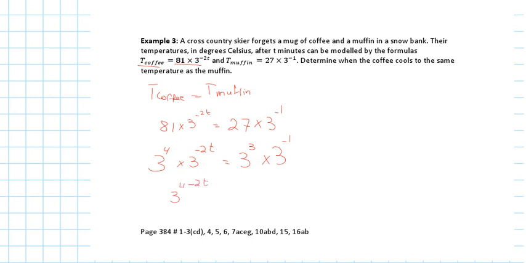Are we okay with this? On the right side, what do I do? Same thing. So keep your base as 3, add 3 minus 1, so that's 2. Now you can drop the base, right? Because now I have only one base on each side. Now I can just make my equations equal to each other.